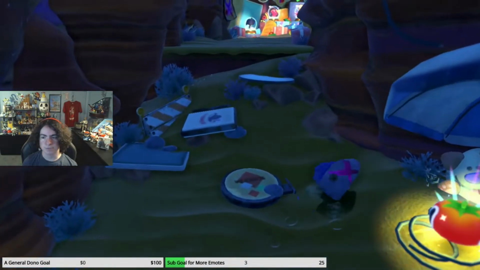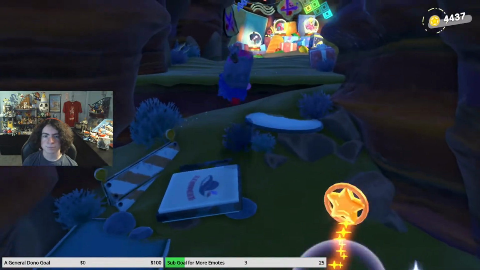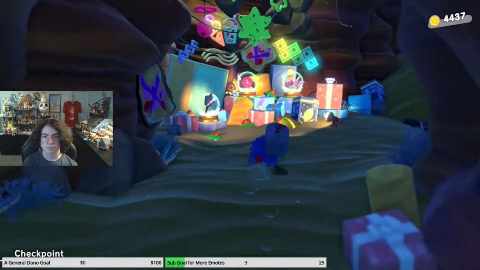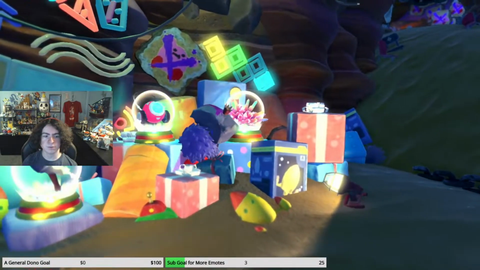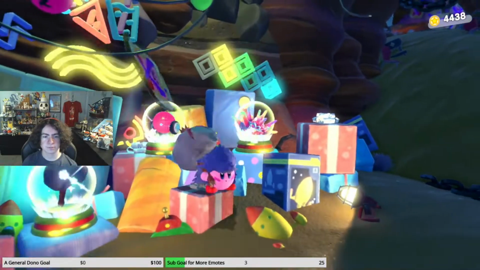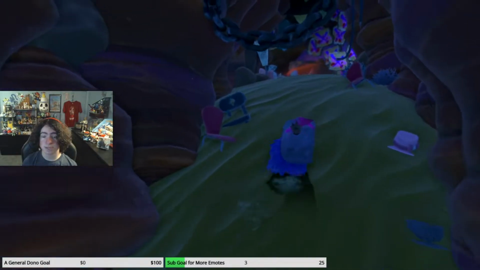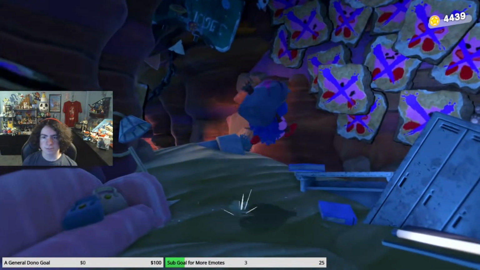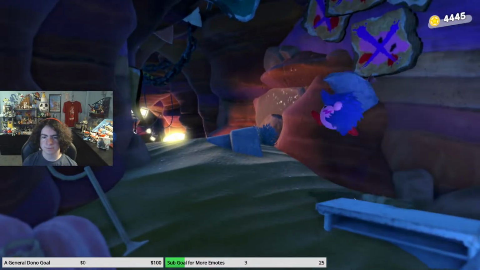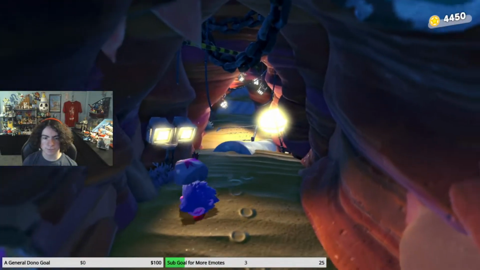Oh, we got a Maxim Tomato. Oh, there's a little dog. Egg dog over here. Homing bomb, hammer, or crystal needle. I'm good. That's a lot of wanted posters. I'll just take some of those down real quick.